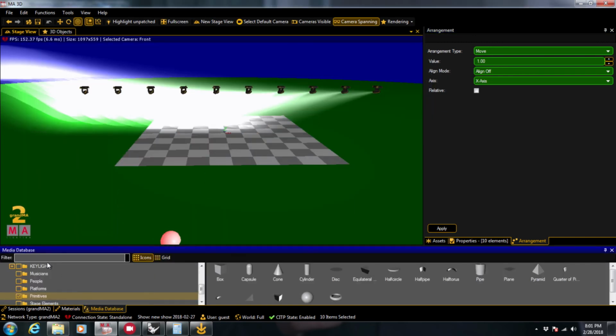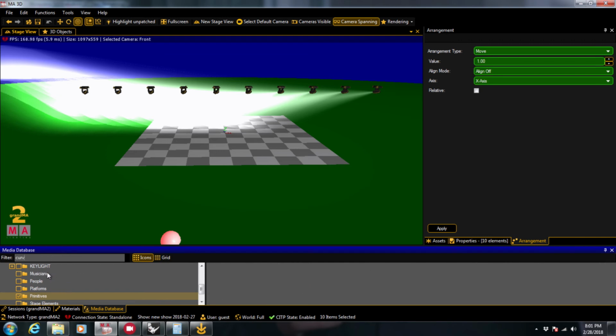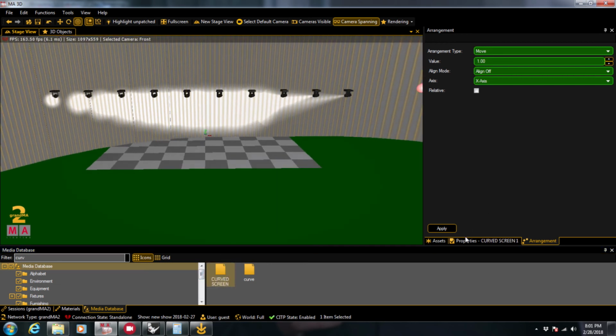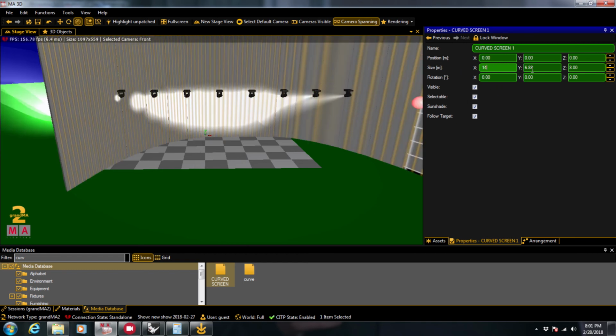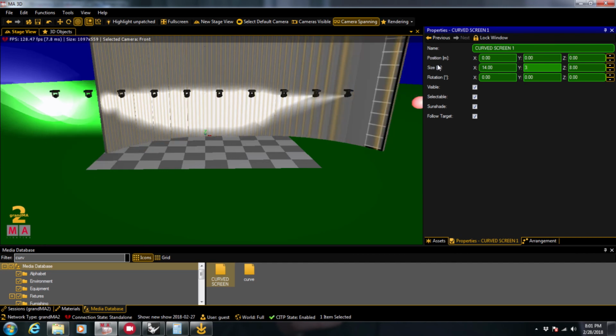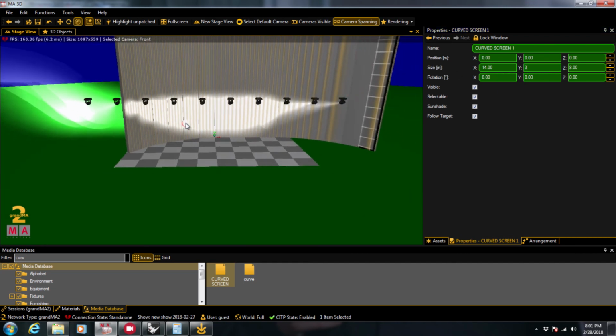Media database. Strange. Oh, because I'm looking in primitives. Import, it's a little too big. And there you have it.